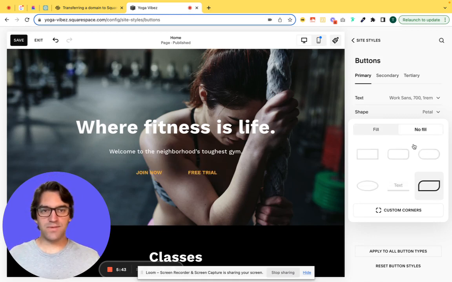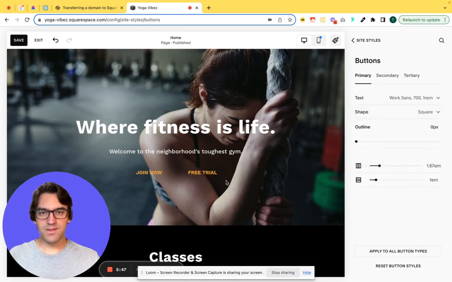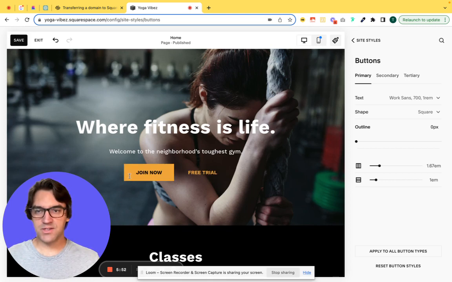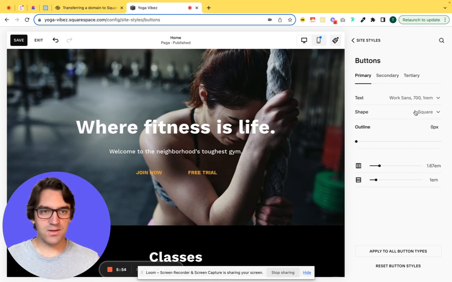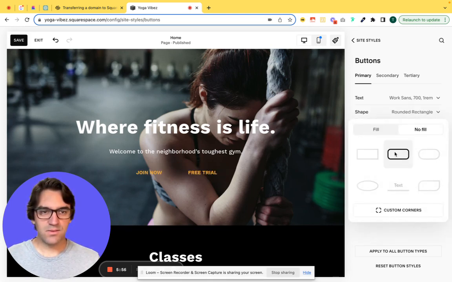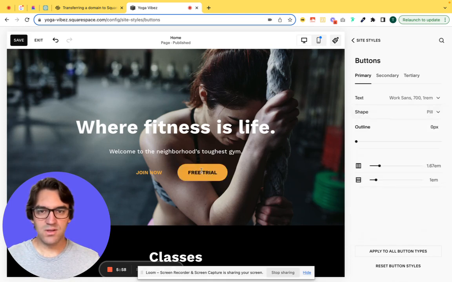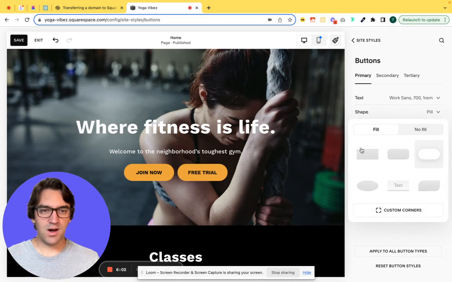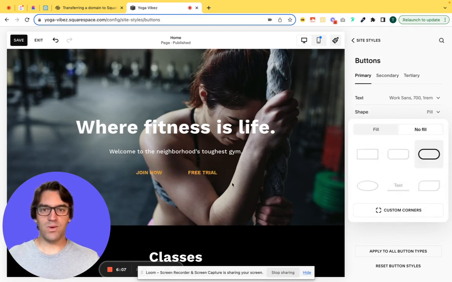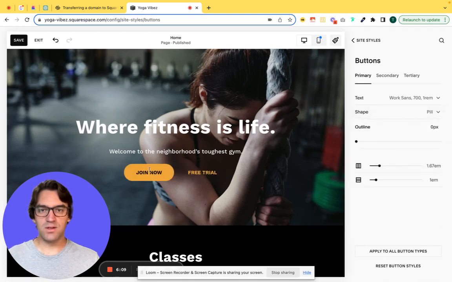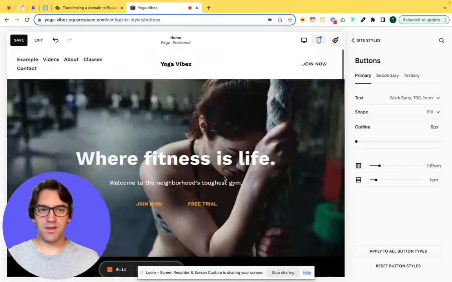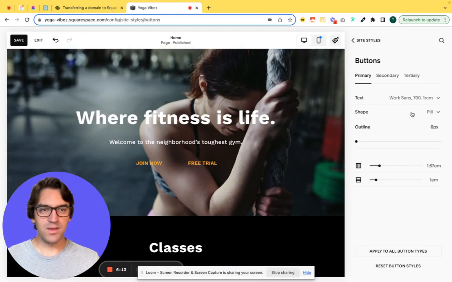When we click into the no fill, this is kind of how it looks with the no fill. So when you hover over the button, it will actually display this background color, rounded, circle, so on and so forth. So it pretty much mirrors the options that you have here for your fill, only when you hover over, you can see them displayed more prominently.